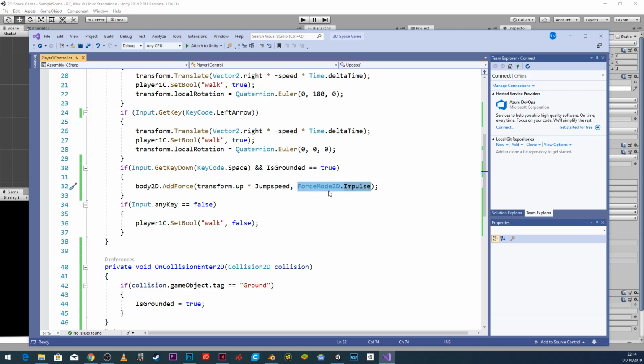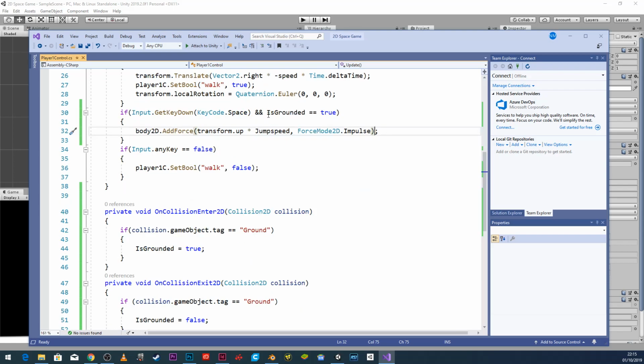The reason I add that one in is I want all the force added at once. I don't want any sort of ramping into it or acceleration, or the force added over time. So it's basically an impulse, like an explosion. It's just going to give a burst of force. You can get the force to be added in different ways, like a continuous force, like a constant push. In this instance, all the force is added in one instant, and that instant is when I press the spacebar.